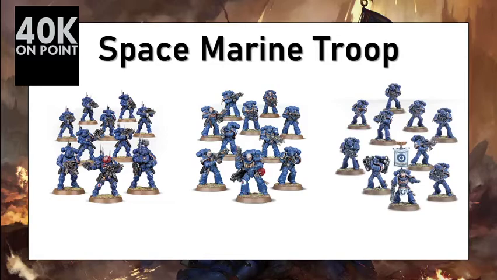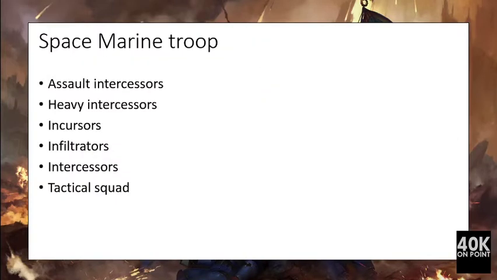This video describes the troops for the Space Marines using our predefined metrics. If you want to know more about the metrics that are used in this video, please follow the link in the description. The units that we're going to analyze in this video are the Assault Intercessors, Heavy Intercessors, Incursors, Infiltrators, Intercessors, and the Tactical Squad.